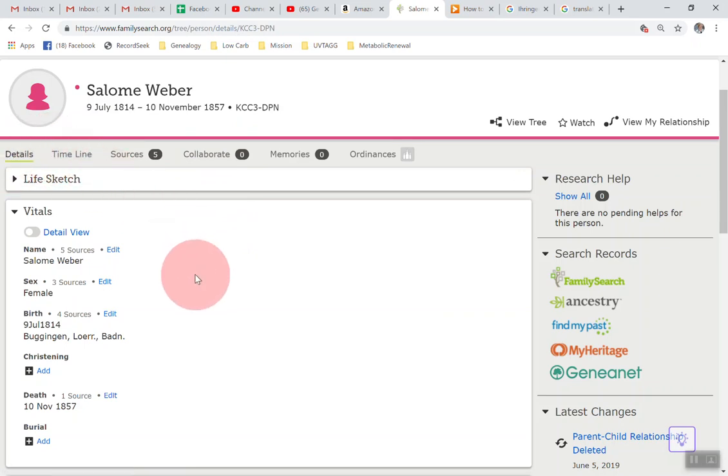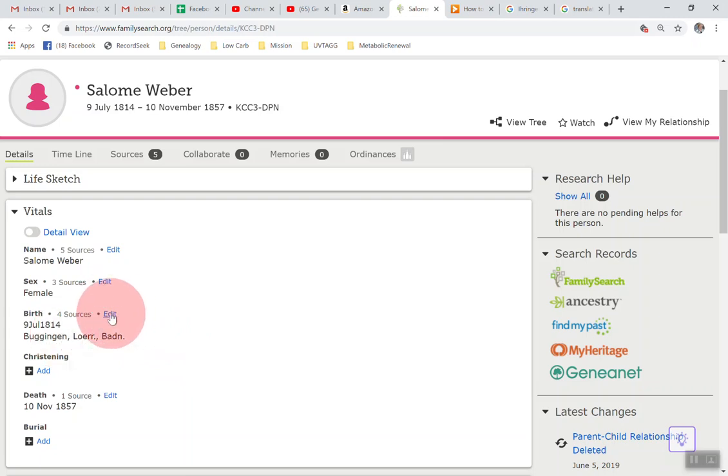As you can see, if I look at her birth, there is this place in Germany. If I didn't understand where that was, I wouldn't know it's abbreviated, and so I wouldn't know where in the world that was. If you hover over this, do you see the little pop-up that comes down and tells you where the place should be? So what I would like is to have that in the standardized place.